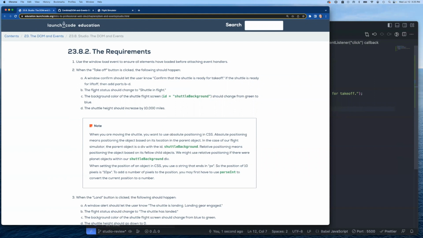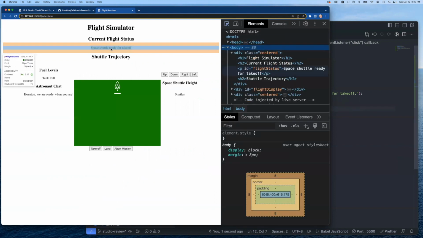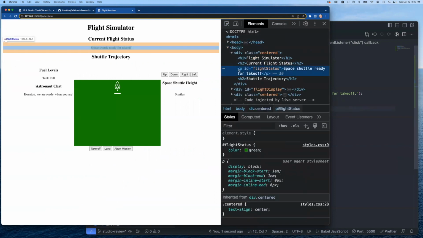The first one says the flight status should change to shuttle in flight. Okay, so if we go back to the page and look, flight status is this section right here. And if I use the element inspector to grab that, you can see this is the P that has the ID of flight status. So that's how we're going to identify it in order to create a JavaScript object that represents this element.